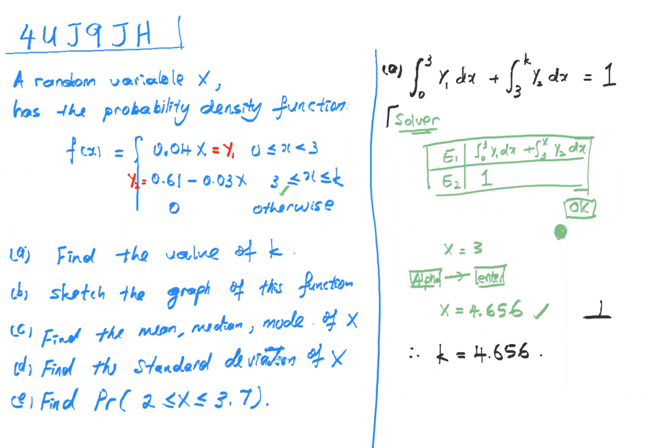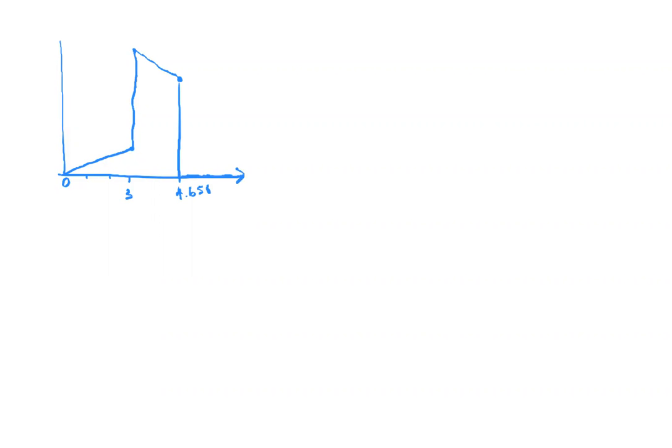Okay, so I leave you to sketch the graph. I want the graph to look something like this. From 0 to 3, you use the blue line until here. Understand? Then the rest you cut off. Right? Then you see the red line is high up here. So from here, you join high up. Then from 3 to 4.656, you draw down until here, then you draw, here is 0. So this will be the probability density function. And it's good if you can jot down the coordinates of these 2 points. You get what I mean?